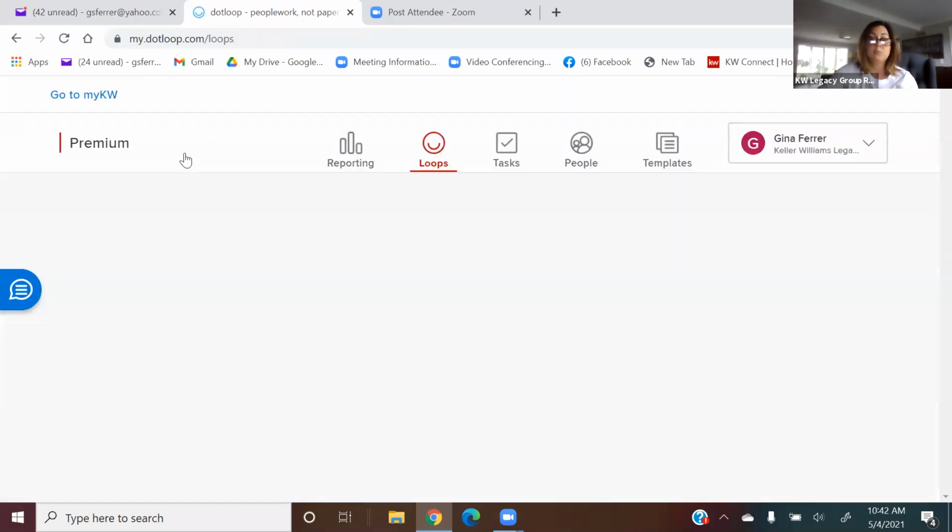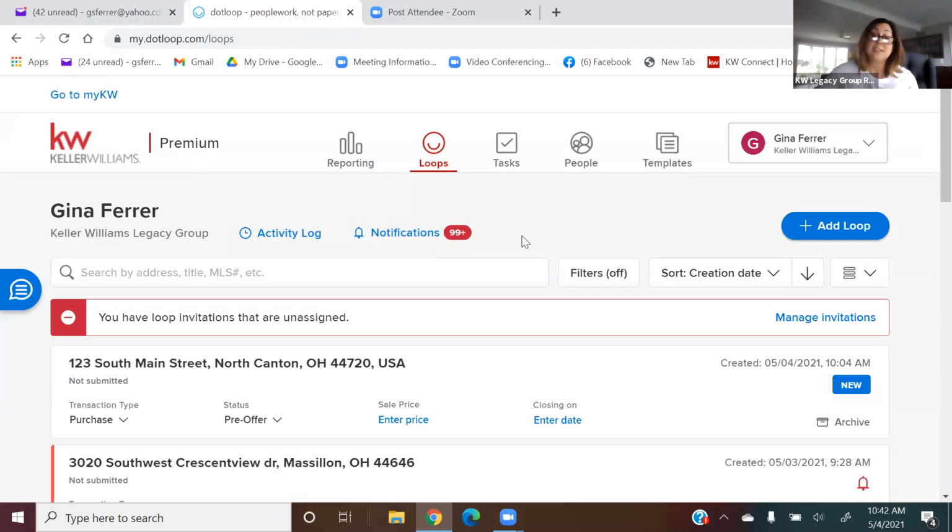So back to loops. That is it, guys. It's as simple as that. There's not much else. I find it to be all right in front of me on a very limited screen. There's not windows that take you all over the place. I view it like a file cabinet that's quite compact.